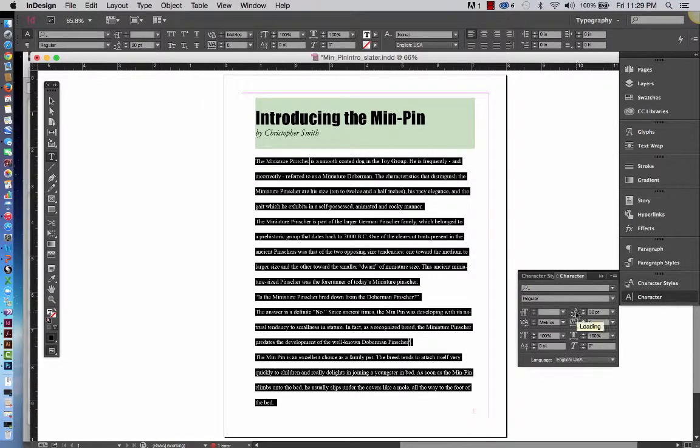And you know that's leading because that is the baseline to baseline measurement, and it's the one that's right beside the type size. And you'll see that the vertical space between each line of text is increased as shown in Figure 27, or mine on the screen.